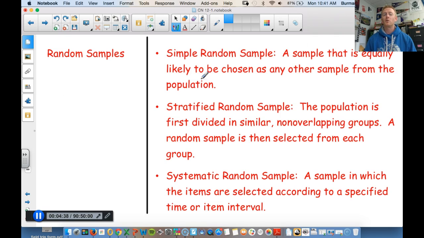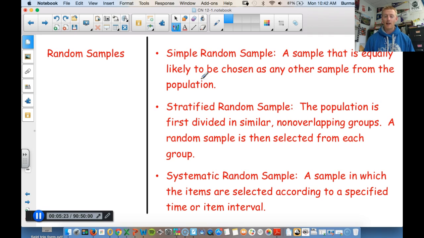Now here's again a bunch of new words for us, random samples. So these are the types of random samples that we could have. A simple random sample is that everyone is equally likely to be chosen. A stratified random sample is when the population is divided into smaller groups that aren't overlapping, and then a random sample is then selected from each one of those groups. That'd be like if we're talking about all people in the B pod, and then we only took the guys from Berman's room, the guys from Miss Johnson's room, the guys from separate rooms. So we've divided them into rooms, and then we select only random people from those specific rooms. So that would be a stratified system.